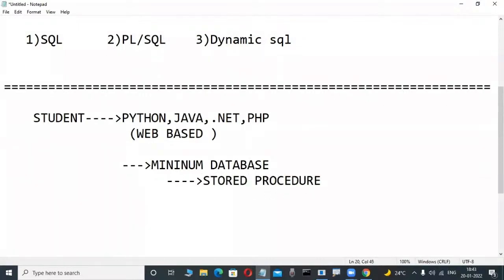That's why when Java, .NET programmers attend an interview, so many interviewers ask: write a query to display the highest salary employee, write a query to display the second highest salary employee, what is a join, write a query to delete duplicate rows from a table. So many predefined queries they ask, to check whether at least minimum knowledge is there or not. Because these front-end developer programmers also need minimum knowledge. Either Oracle, SQL Server, DB2, anything. Minimum knowledge is required. That's why so many fellows are learning courses like this.